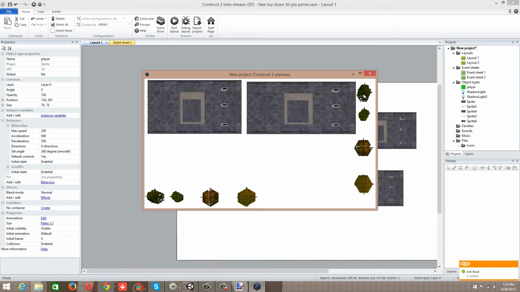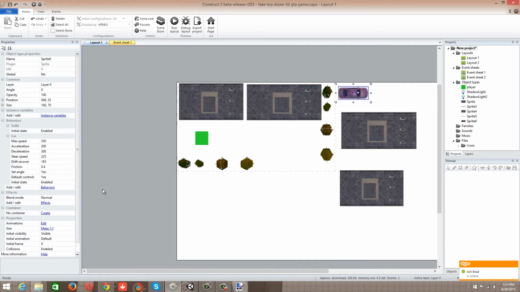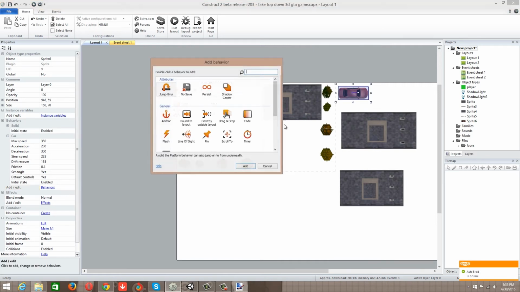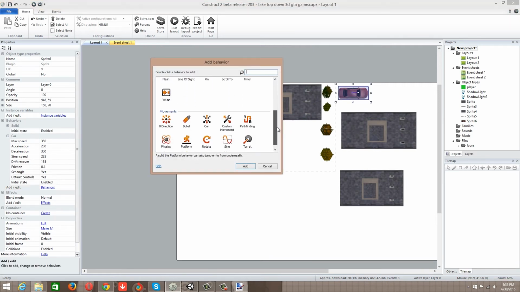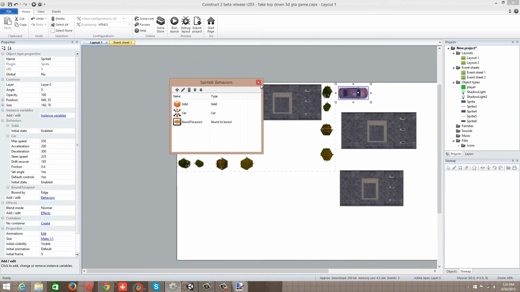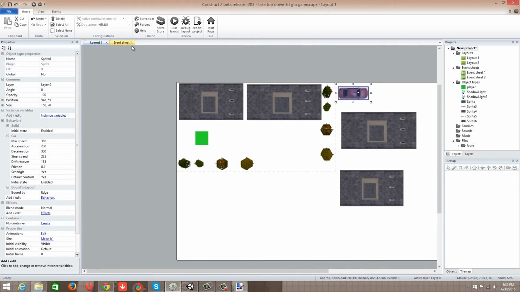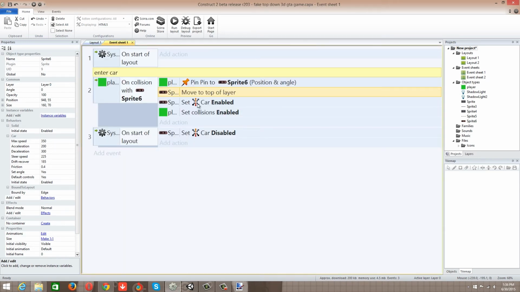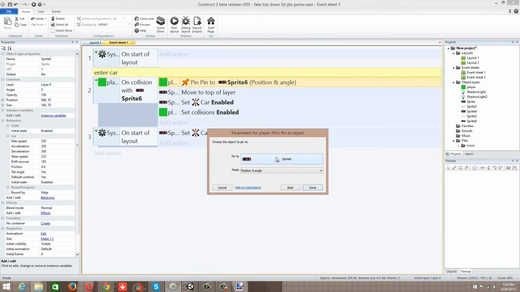And the car is off the screen, so what we need to do is make sure on behaviors it is bound to the layout. Move to top, pin to sprite, so he is pinned to it.